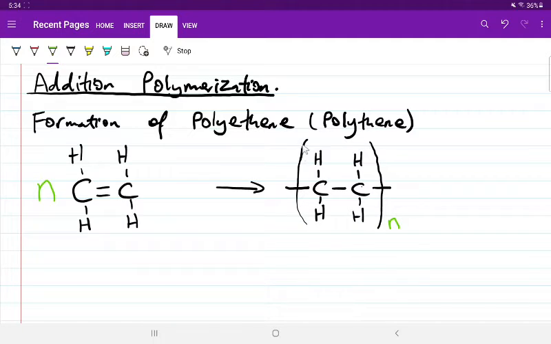That's the reason why you do the bracket, and then the bond extends out of the bracket to show that another section of the polymer unit is here, another section of the polymer unit is also repeated on this side. So the bond out on this side shows that the chain is also growing from here and also from here. So there's another bond here and there's another bond on that side. We call this the partial structure.